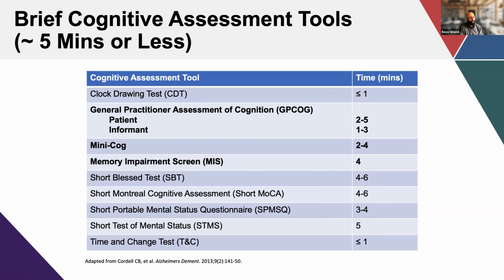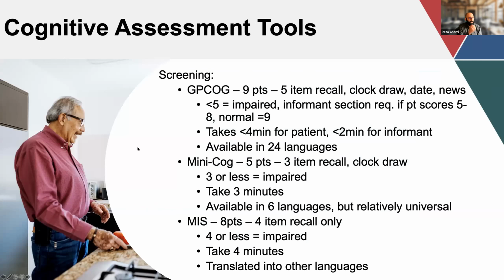Capturing that information is pretty critical. You can obviously look online and search the internet to find examples of these, but the point is, these are all pretty brief. Whichever one you like, feel free to use, and just get used to it. There's not a huge variation here. There's a short MoCA, and I think the most important thing is just to get comfortable with one.